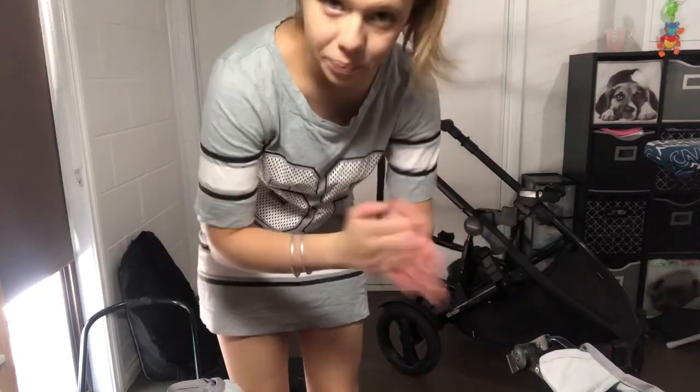There's that. Let's put it all back together now for you guys. So you'll put it in the wash on a gentle cycle, and then put it out to dry on the clothesline, and when it's ready you can put it back on. Okay, let's put the main seat back together.